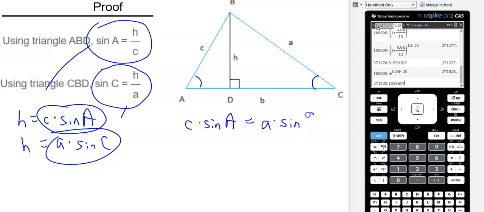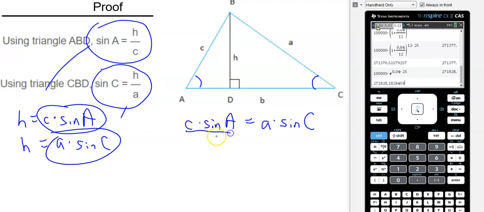By the way, if you didn't know this, the capital letters indicate angles. The lowercase letters are the opposite side. So like big C is over there, little c is the opposite side, or H is the opposite side, depending on what you're looking at. But in a triangle, the lowercase letter is always the opposite side there.